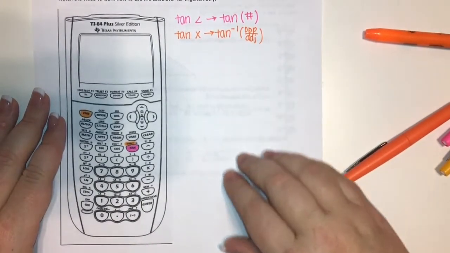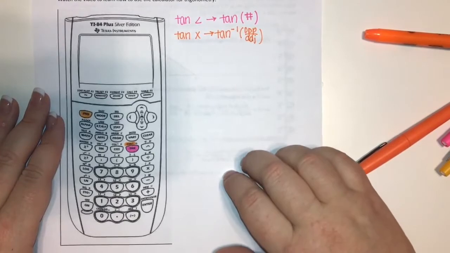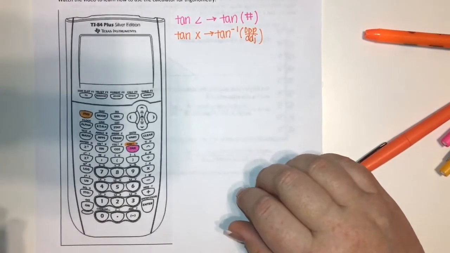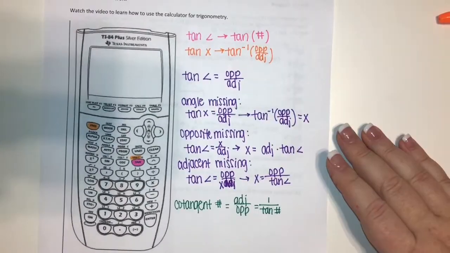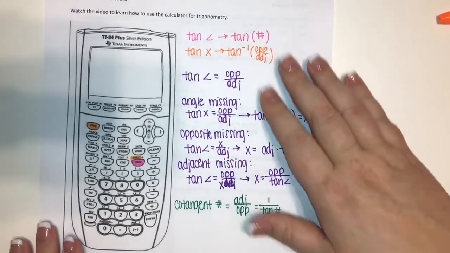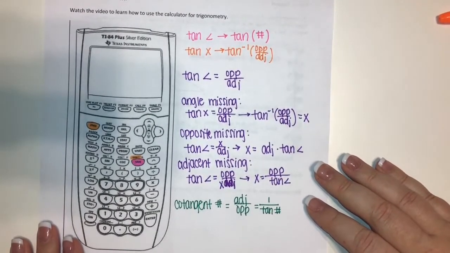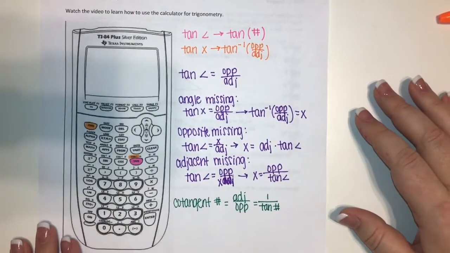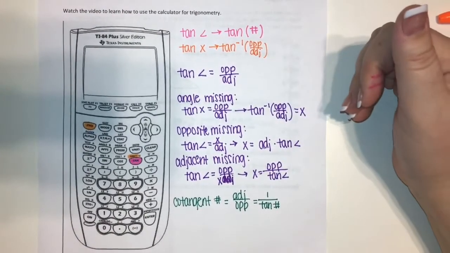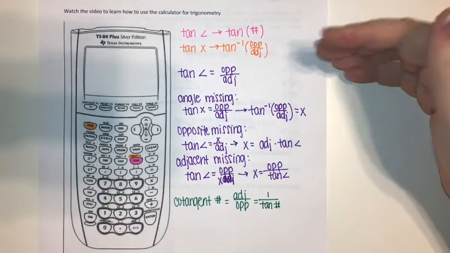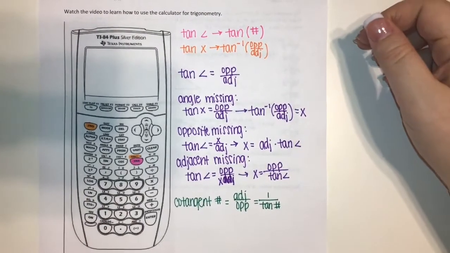I'm going to go ahead and write out all the little algebra tricks over here to the side. So go ahead and copy that down. So now I have all of the algebra tricks already written down here for you. I'm going to go through and explain it a little bit, but I want you to make sure that you copy this down in your notes. So if you need to, go ahead and pause the video to copy it down, please do so.